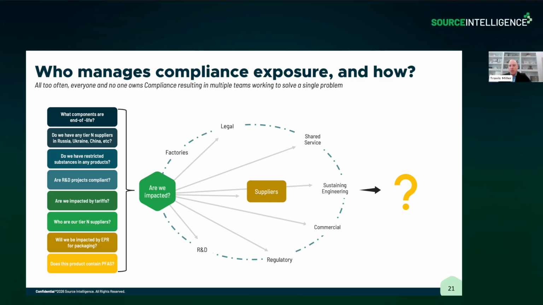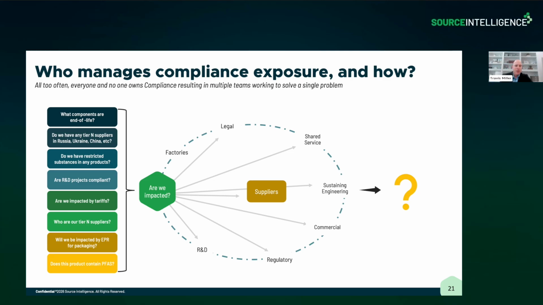So the foundational question that ends up getting asked across the supply chain is who's going to manage this and how? Because all too often, everyone across the compliance obligation and all the multiple teams are trying to solve a single problem. And if they're not effectively looking at the same database or sharing what they learn, they're only solving a portion of that problem. So let's kind of look at that continuum.